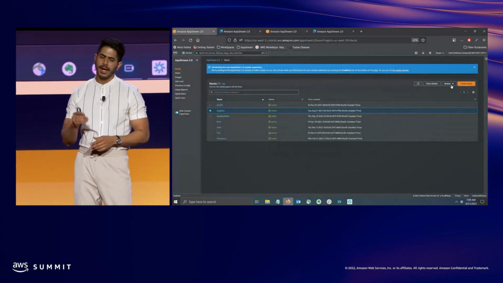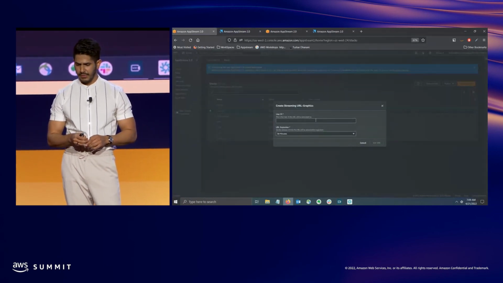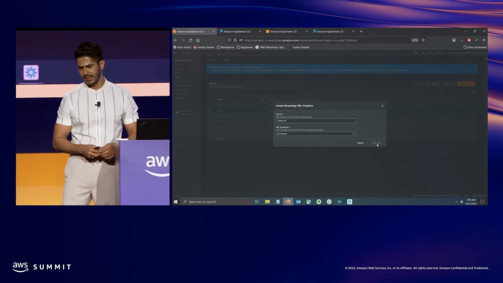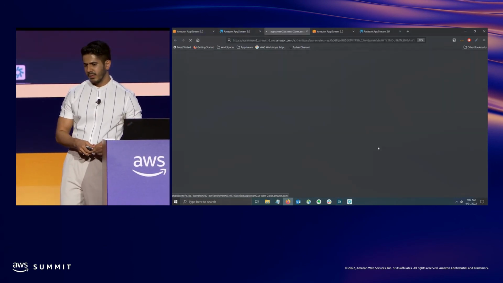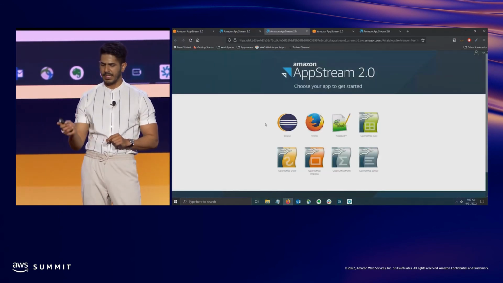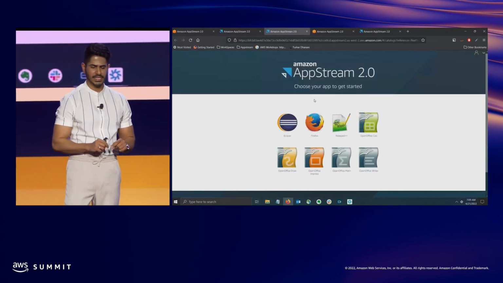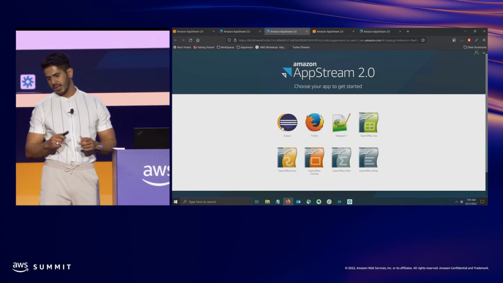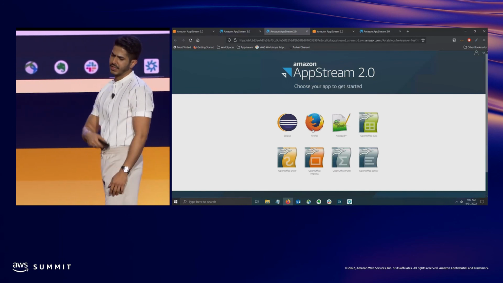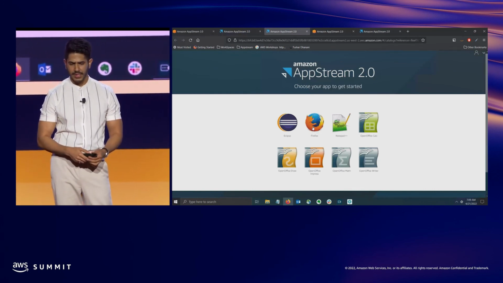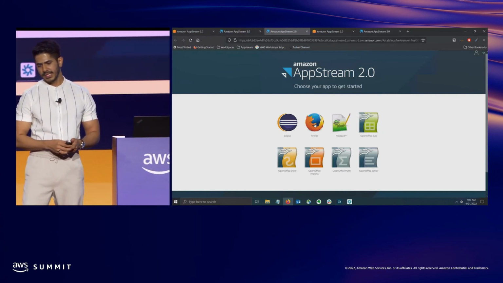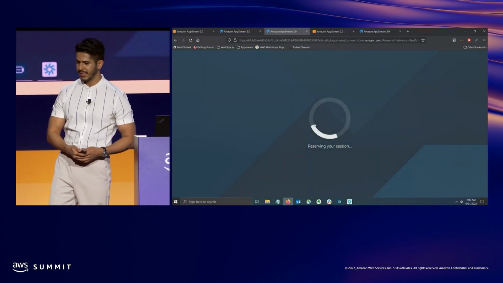Now I'll be connecting to the application view, which is different from the desktop view that we saw for Linux and Windows. When we get connected now, we don't see that desktop icon that we were seeing previously. It just shows a bunch of applications. Regardless of the app I choose to connect to, I will have the option to connect to other applications afterwards using the switch windows button that I was showing earlier. So that's more suitable for application view.